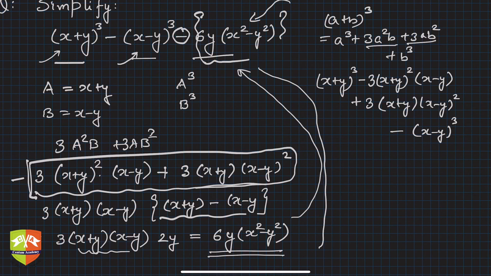I hope you got it. If not, just slow down the video, pause, look at the steps, and then come back and resume. If this is satisfied, this looks like a²b form, this looks like ab² form, and this looks like b³ form.